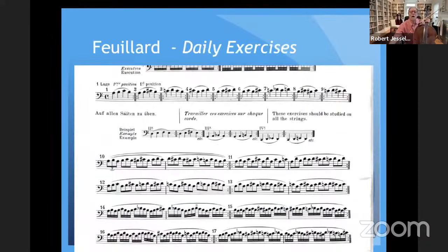The Feuillard daily exercise. The Feuillard is our cello Bible, I think, because that one book has so many different kinds of exercises, and they're great for warming up. If I haven't played the cello for a couple of days, under normal circumstances I would probably start with one of these early pages of the Feuillard, because they're really good little exercises for the finger, for sound, for intonation, for all those kinds of things. And now that I'm recovering, this is where I started again, just doing some of these.